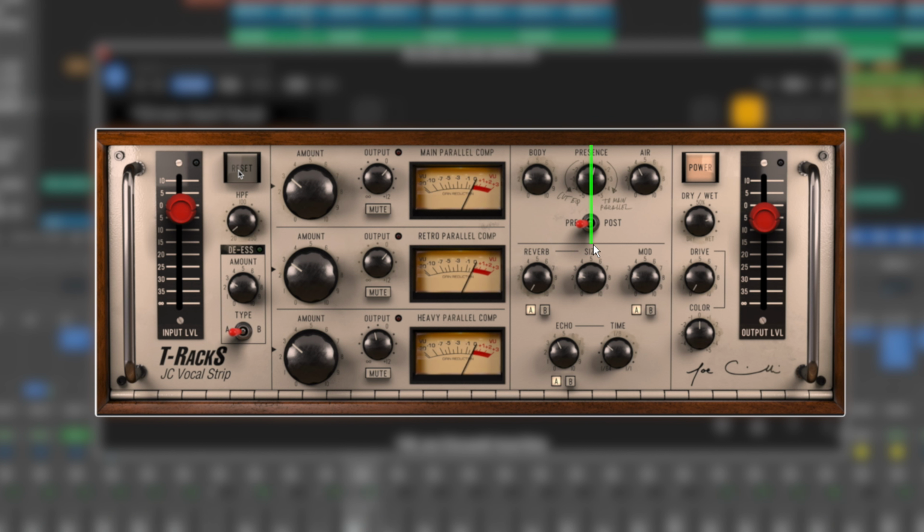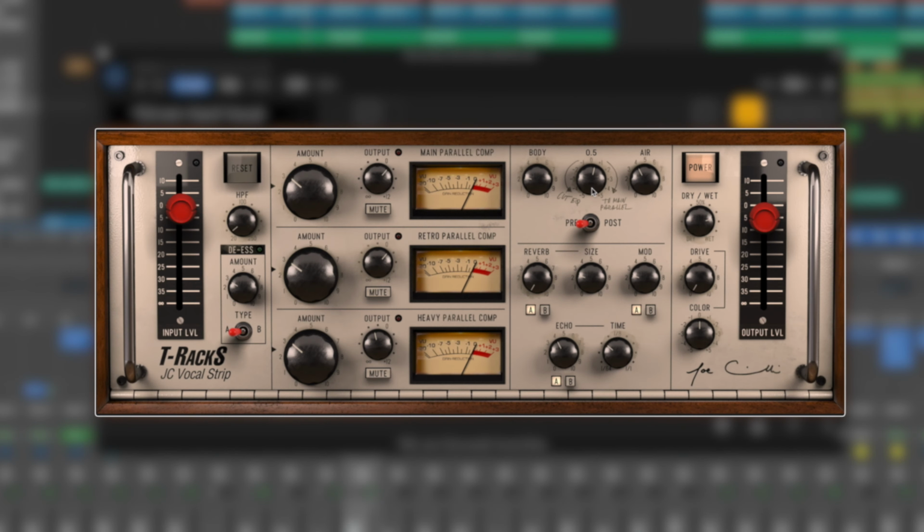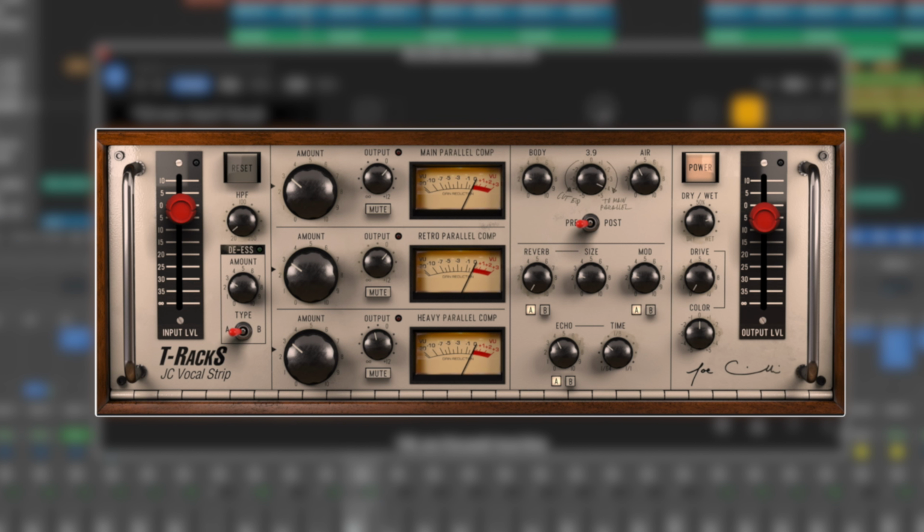Now, just following on from those 3 compression options that we've got in there, we've got a simple EQ. These are nice, big, broad sweeps, right? Air and body, high shelf, low shelf, kind of the simplest way to look at it. Now, this presence works both ways, so it's bipolar. If we push it up, it's got a Q relation for the sort of upper mids, and we'll push those up. If we take it this way, it's got, again, a linked Q option, so it's going to dial down with that and give us either a boost or a cut, depending on the tone you're going to go for.